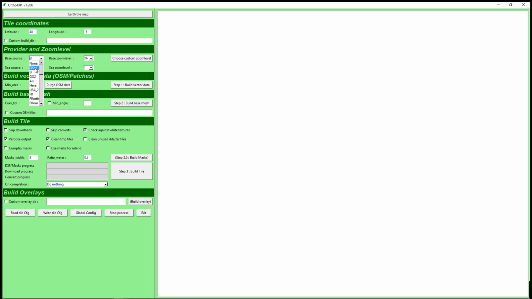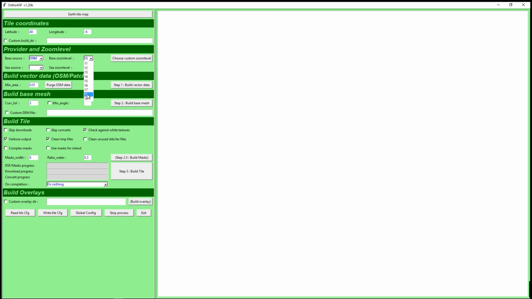Use OSM. That seems to be the best one to use for the maps. And then this is important. You want to choose a value that represents what kind of a machine you have. Now 11 is a pretty low resolution, very, very low. It's not going to look great at all. The higher the number, the more gigabytes it's going to take up. I use 17. I have tried going to 18, and the difference between 17 and 18 is absolutely huge. So a tile that's produced with a zoom level of 17 tends to be around 3 to 5 gig, maybe a bit more than that.